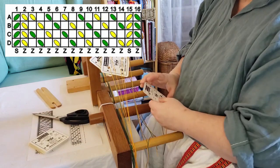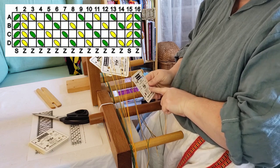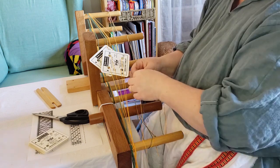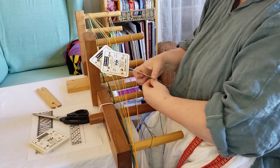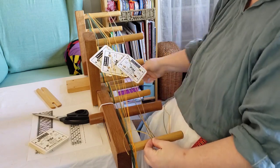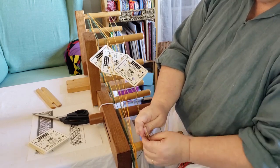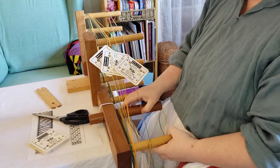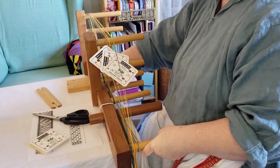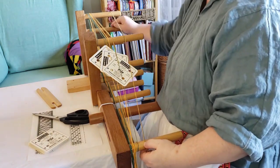And card number 3 is going to be Z threaded, so it'll go through the front of the card. A is yellow and C is green. Surgeon's knot, same as before. Scoot it all back. Card number 4. Hey, that rhymed.